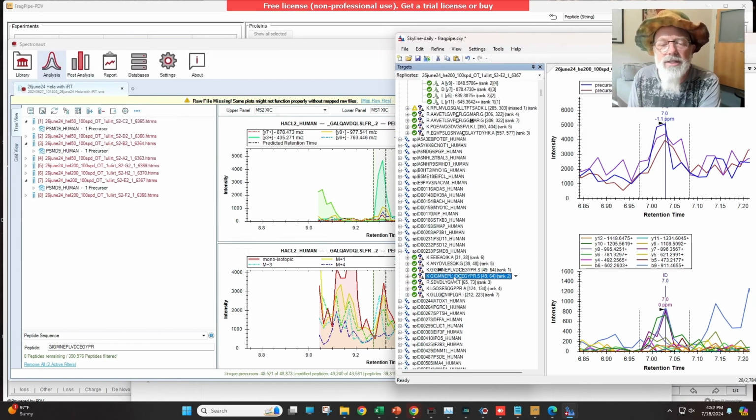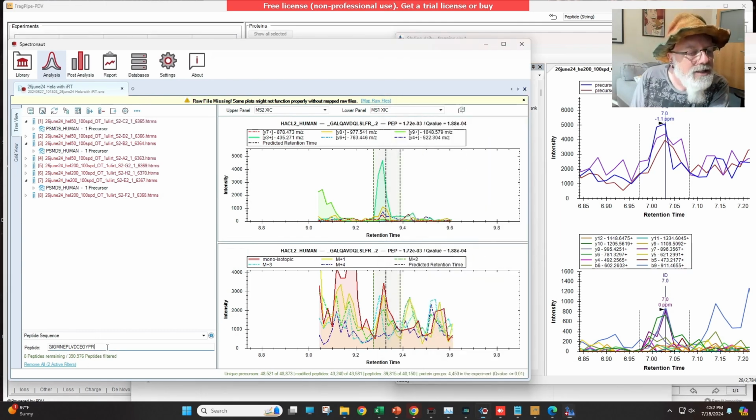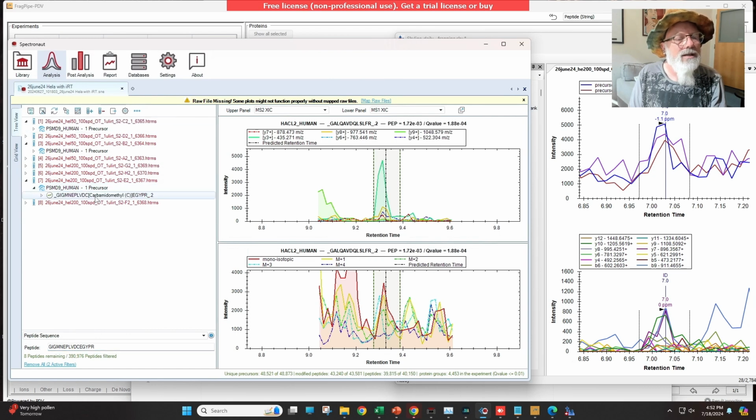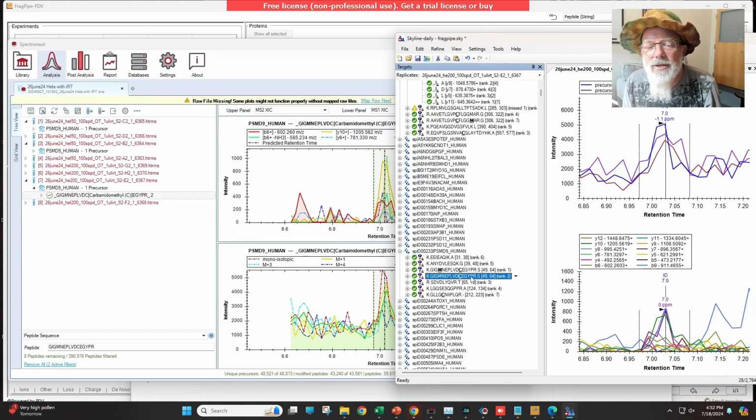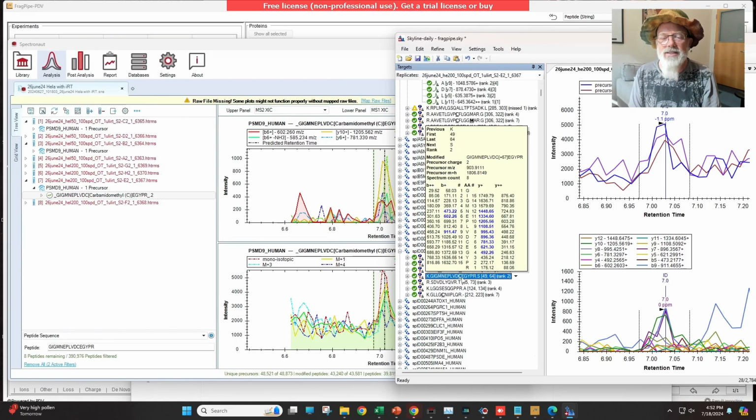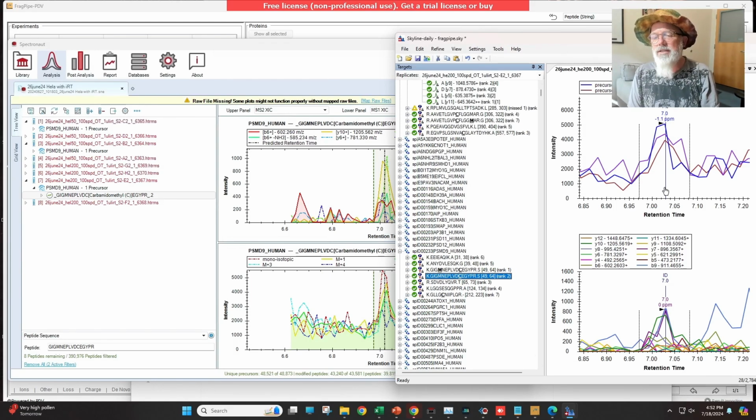Let's see, so GIGMN, and this is 6367, 5 profile 6367. I really like that on the timsTOF, each run will give you a different one. There we go. Boom. And it has a carboxyamidomethyl, which you can see here by an underlined C. 7 minutes. This is what it looks like here.